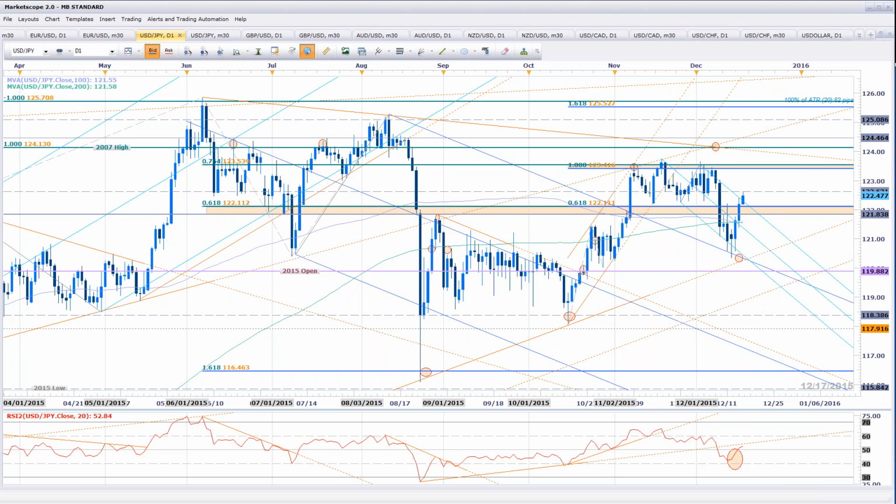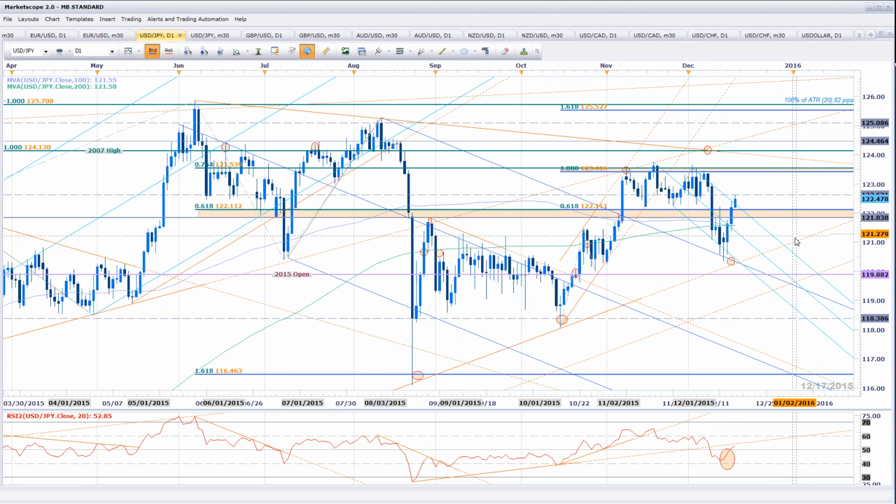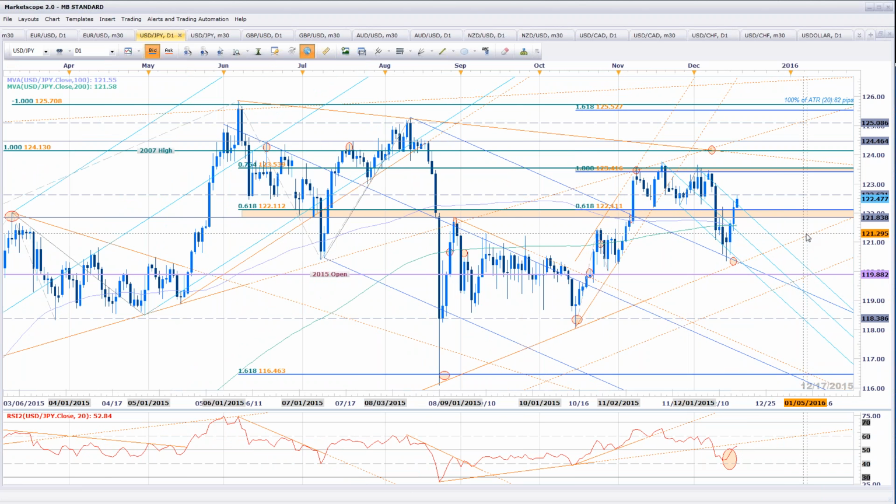And as we said before, and this is a very key point I want to touch on, it was obviously a big release, but these fundamental announcements, data, yada, yada, very rarely have the propensity to reverse a trend, right? If anything, it can cause an interruption. It can spark or fuel a break of resistance and continuation, but very rarely are you going to see something like this change the technicals, which is what guides our price action. That's what guides our trading. At the end of the day, even though the market was pricing it in, they came out a little bit more dovish. The uptrend still continued.